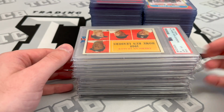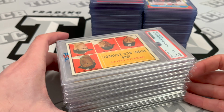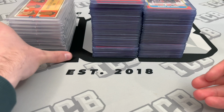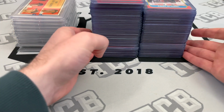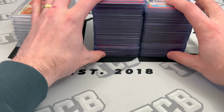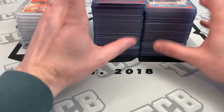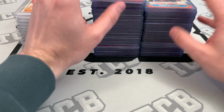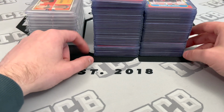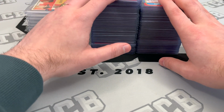Sell all of these and what I traded for the '57 Mantle. I should be able to get my cost of the Brady back and start to profit from the Brady a little bit. And hopefully that'll mean I'm into this '86 Fleer basketball near complete set for $0. So that way I can truly slow play this. I can piece it out individually one by one. I'm not rushed to try and get my cost of the Brady back. I'll do that with the slabs, and then I'll slow play this '86 Fleer set.